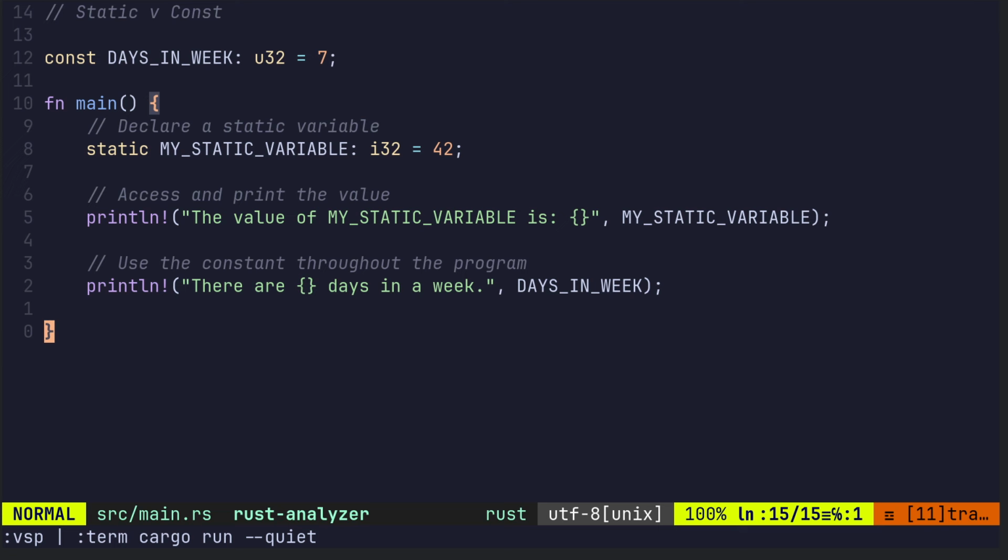Constant versus static crop up in all of the languages. If you're familiar with Python, you might know what it means in Python, but then when you jump across to Rust, it's a slightly different context. So it's just good to have a think about it and consider what you will do as a rule of thumb, and then just be aware that there is an alternative. Even if you don't know the full details, you can think, I remember if I use a constant, then it's totally immutable, whereas maybe I might want to modify it. And let's just go and read about static again. So constant and static. Static is probably not what you're going to be using most of the time, but it's just good to be aware of it.